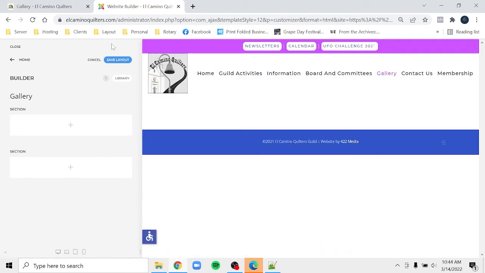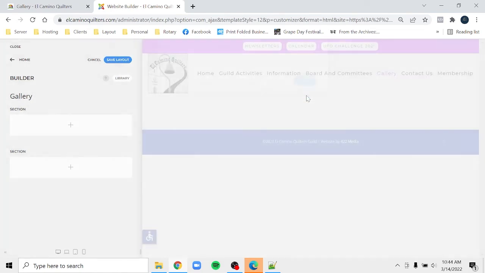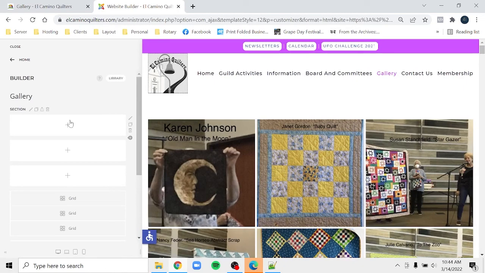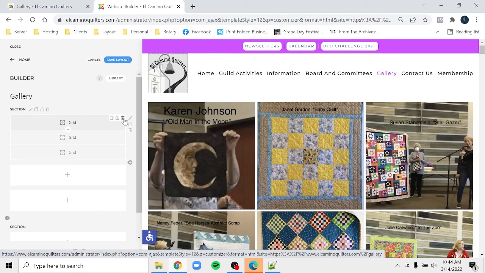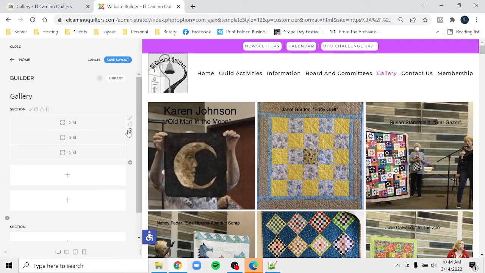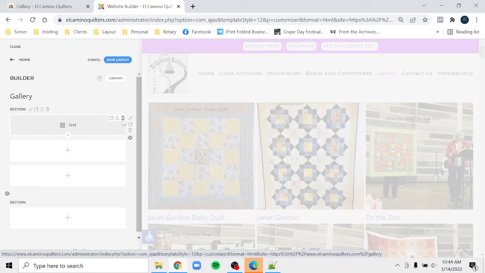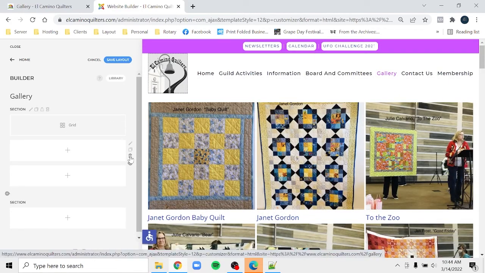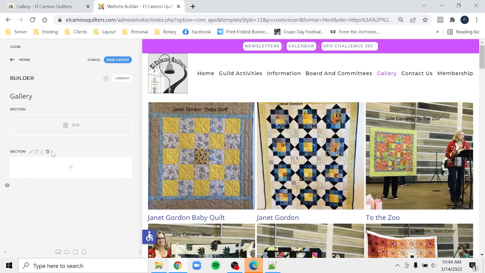Oh, no. See, when we do that, then we hit cancel and say okay. All right, so now let's do this again. Delete that, delete that, delete that. Ah, that's the button we wanted to use, delete. Not that button, because that deletes the whole section. This deletes that one grid, that deletes that one grid, then that, and we can even delete that.